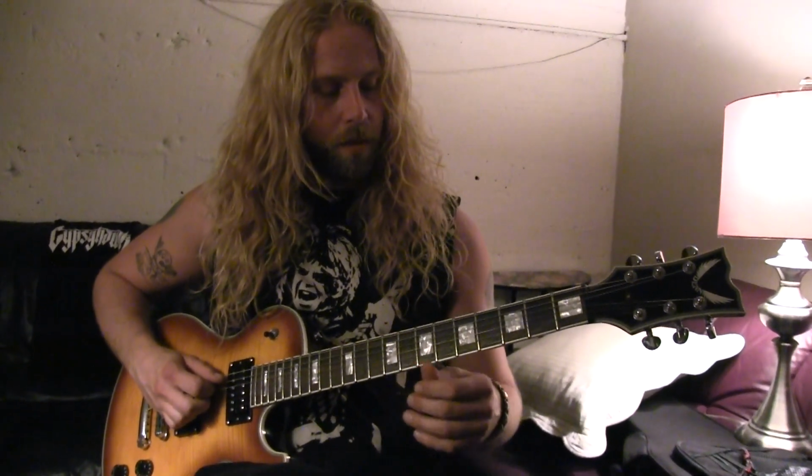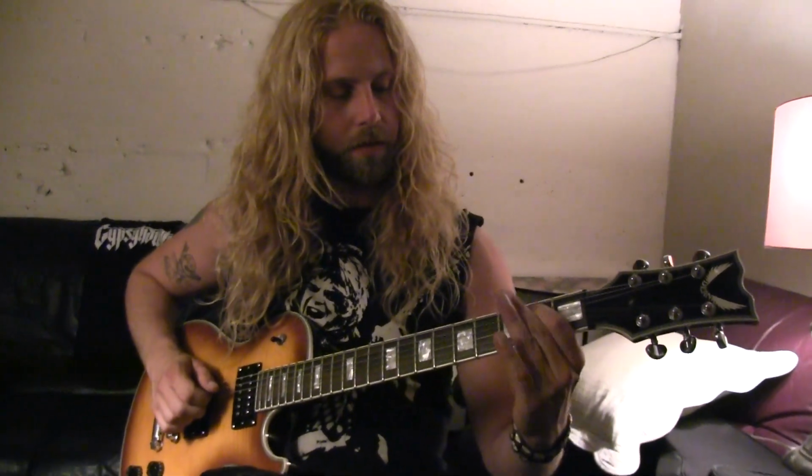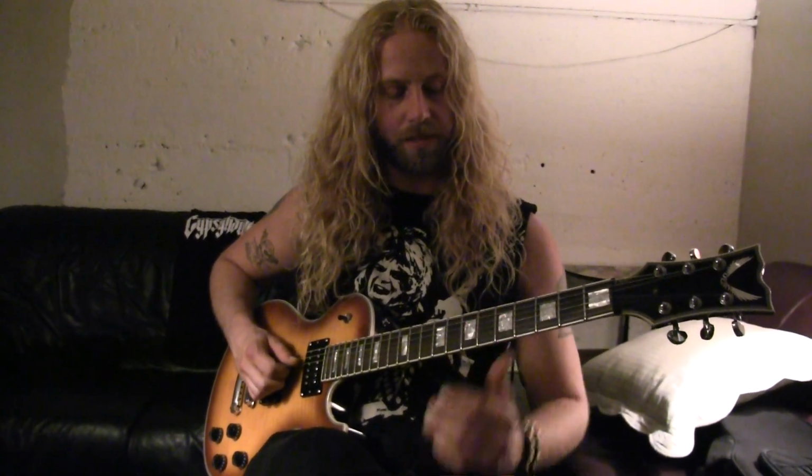Now, once again, mostly pentatonics, a couple. You got your second there. Swinging it. Notice the palm muting. Always pay attention to that stuff. Really important for the inflections and for the riff to kick out.